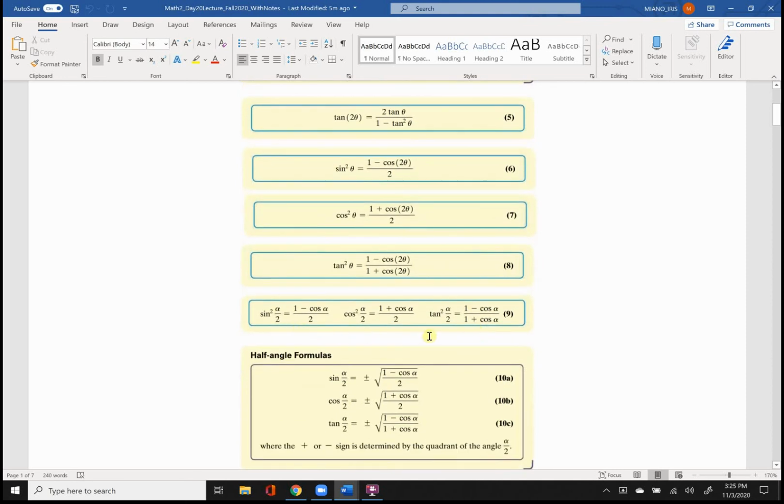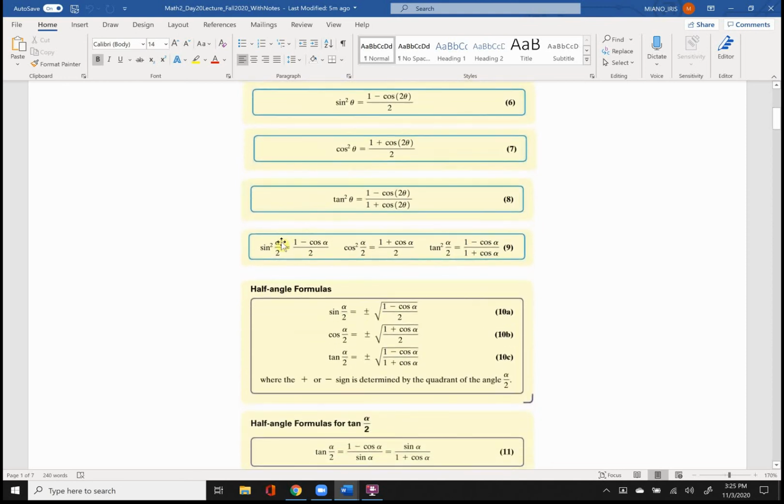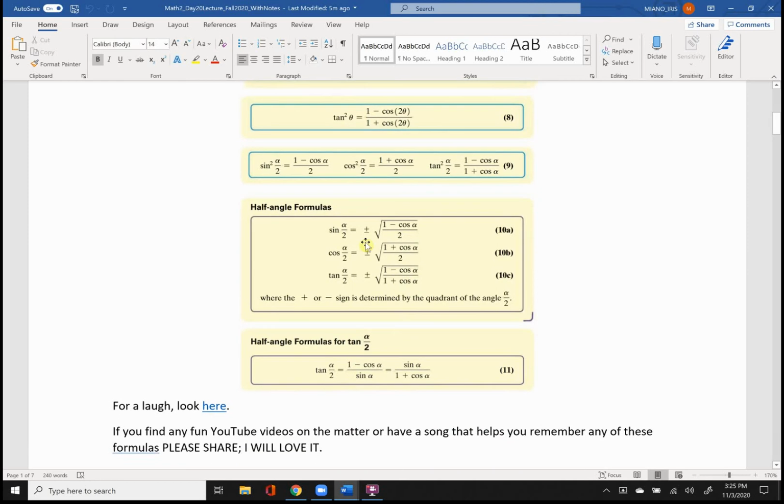And then here in this next little bit are really obscure items. How to do a half angle on a squared trigonometric function for sine, cosine, and tangent. Then we get into our half angle formulas, which have a couple of different flavors depending on for tangent, alpha over 2. And you'll want to be careful about assigning which sign, S-I-G-N, plus or minus to it, depending on the location of the half angle.